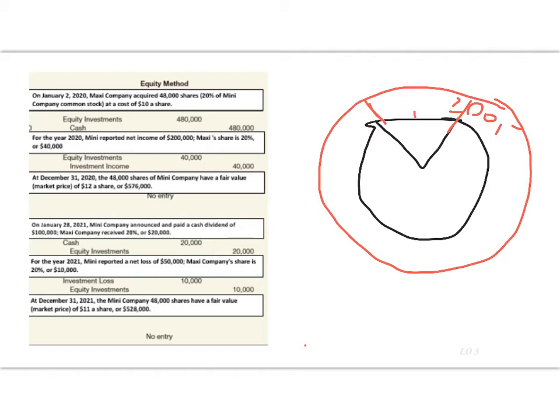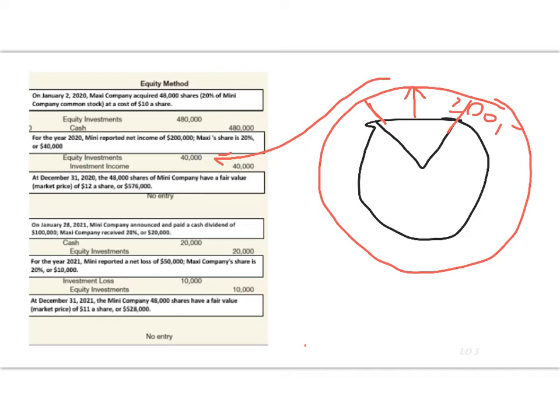So you can see that my share just grew by how much? By $40,000. So I will go ahead and record just that. I will increase my equity investment. Again, that's the account that tells me all the changes within the equity of my investee. And the credit side will be investment income, or sometimes you will see it in the various books as revenue from investee or income from investee. That's your typical income account that shows up on the income statement. Let's take a look at the next transaction.